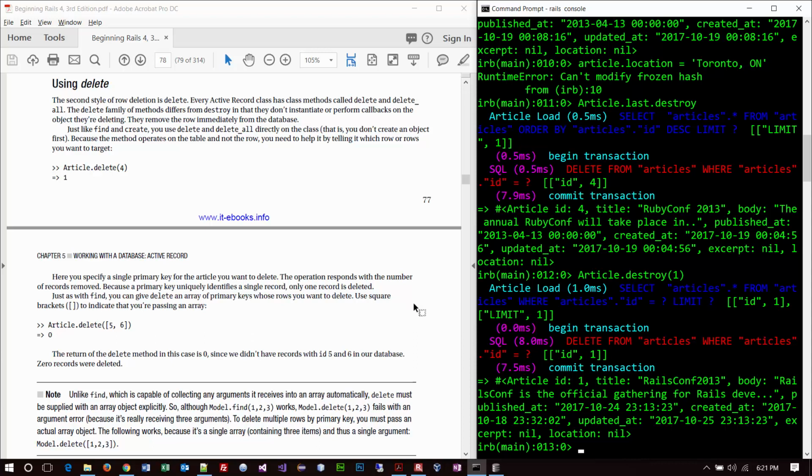Now, there's a different way to do this, right? Because when we learned our SQL commands, we didn't learn a destroy command, we learned a delete command. The preference in this language is to use destroy, but there is also a delete.